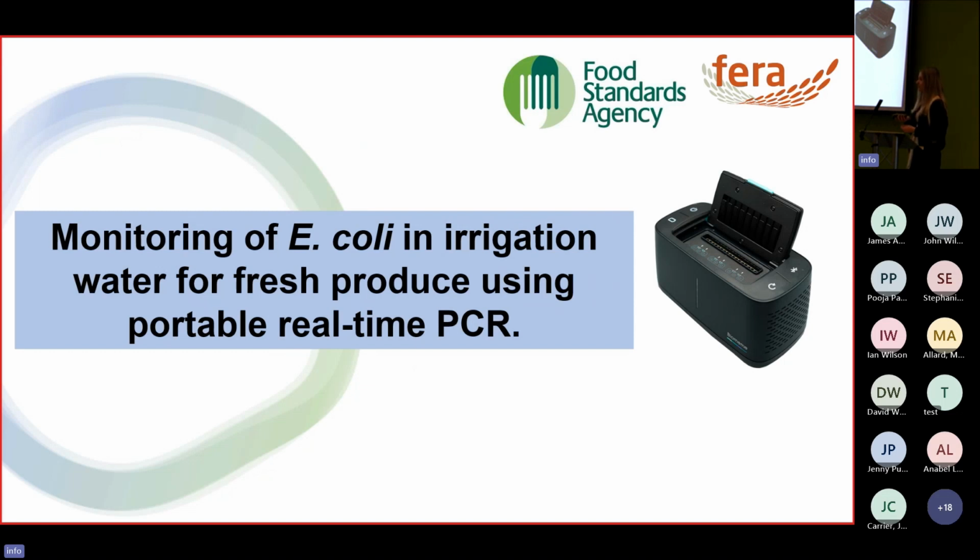And during our literature review, we assessed multiple portable real-time PCR platforms, but the one we chose to go forward with was the Franklin by Biomeme, mainly because it had a commercially available kit for detection of E. coli, but with no published validation data. And also the workflow looked easy to use and rapid, which would be important for end users. It also had been assessed in the field for COVID-19 testing at hospitals and African swine fever virus testing at farms with good performance data.